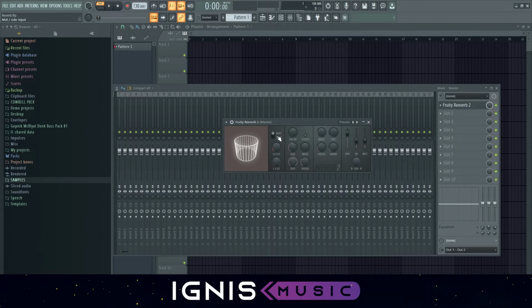On the left hand side we have a visual of our actual reverb type itself. We can click and drag on this, make it bigger or smaller, and that's going to adjust our size over here just for quick convenience. We can always adjust it by the dial over there as well. So that leads us nice and neatly onto our first dial of size, and as you can see, adjusting it here or here will do the same thing.